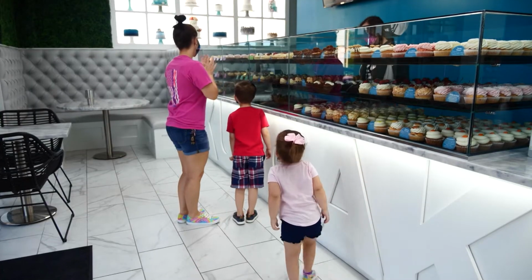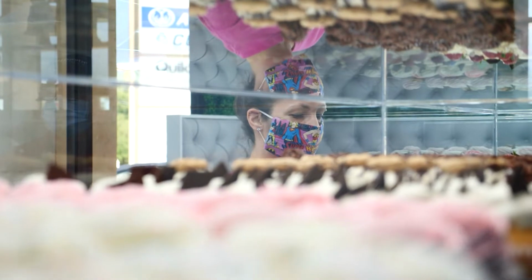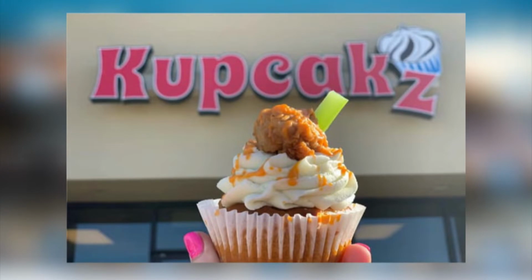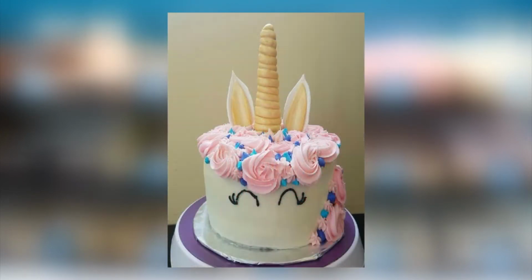Throughout the year, the bakery will create some unique flavors. We may take a red velvet cupcake and then put a whole Oreo baked inside of it with a cookies and cream frosting. There's also a buffalo chicken wing cupcake. They like to make that for a big game day weekend. And it's a buffalo sauce cake with a blue cheese buttercream, topped with a chicken wing and celery, and it is delicious. And feel free to order any of the cupcake flavors as a big cake too.